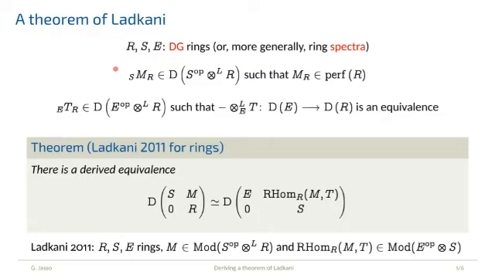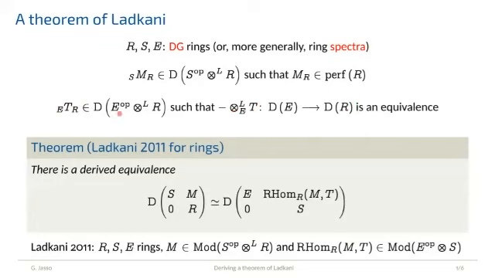Now, as I mentioned, I'm interested in certain upper triangular matrix rings, displayed here. For that, I will need a DG bimodule, or a complex of S-R bimodules if you want, M, which is perfect as a DG module over R. So it's a compact object of the derived category of R. And moreover, I will need an invertible DG bimodule T over E and R.